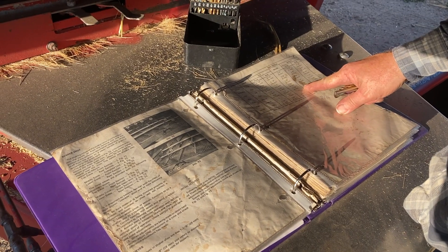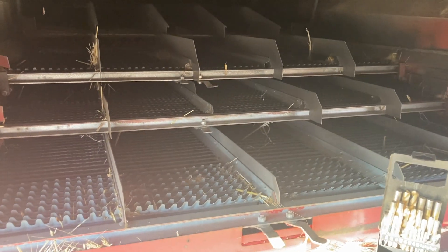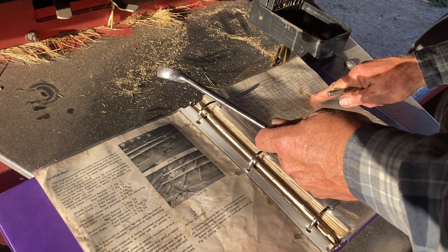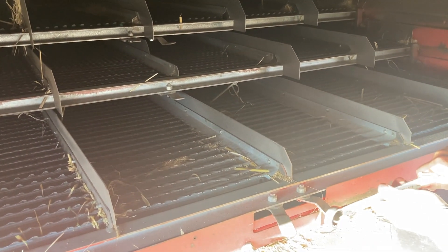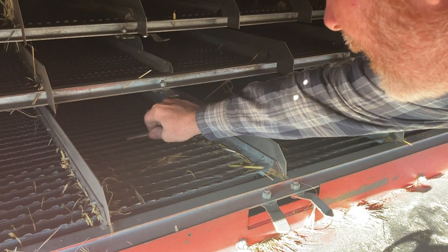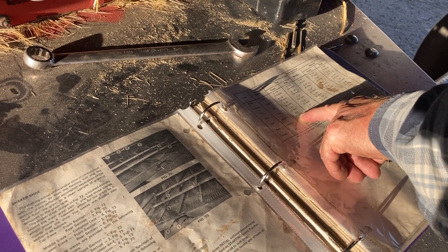We're readjusting the sieves — they're going to be finer for the barley. Those are the sieves that were the first things we took out of the combine when we replaced the straw locker. You just slide the adjustment until your drill bit fits in there snug. These are just initial settings — an inch and a half at the top; they were both set at nine-sixteenths, so I just need to get it tight.